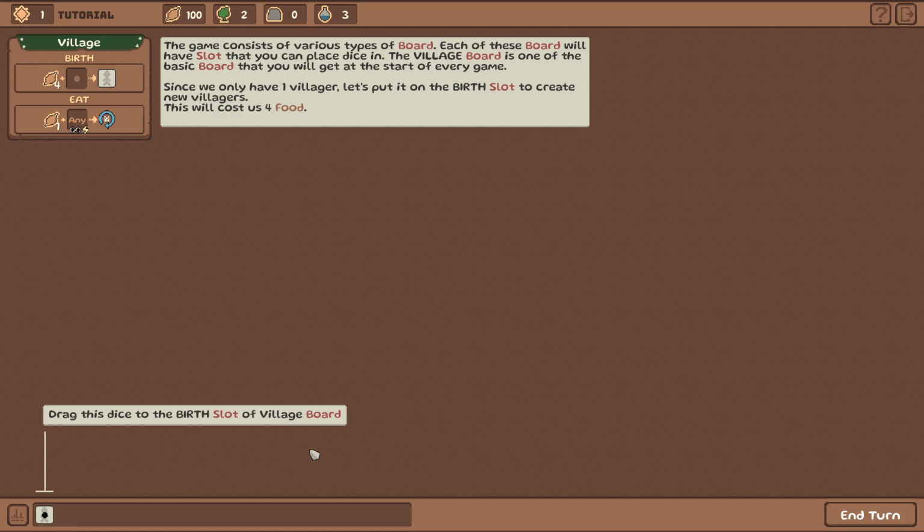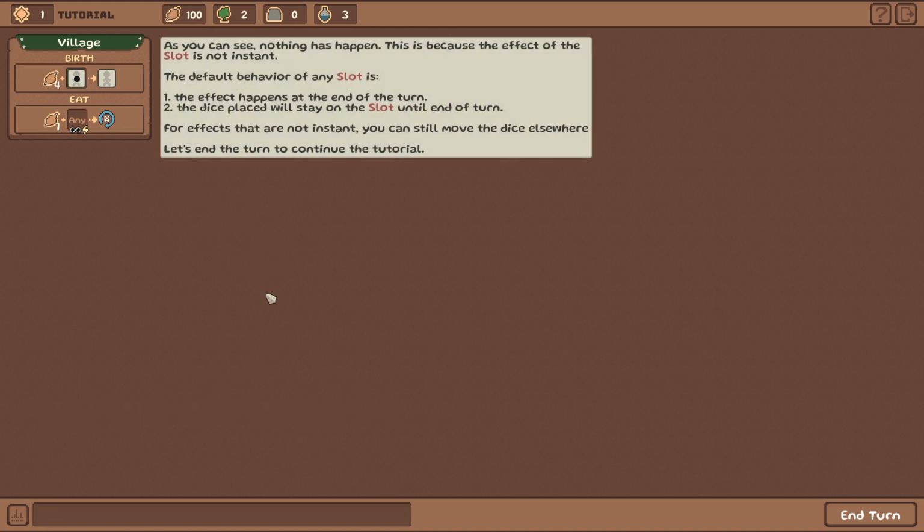Now we really are, like, I always make the joke of it being alchemy, but hold on. Making it out of one? Maybe this is alchemy. This will cost us 4 food to do. As you can see, nothing has happened. This is because the effect, there's a little bit of translation. I'll probably skirt past for the most part, but know that I do see it. There are some translation issues, of course.